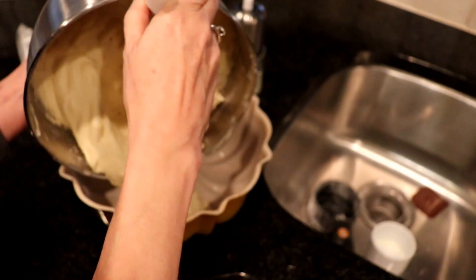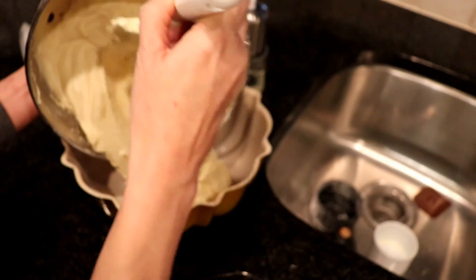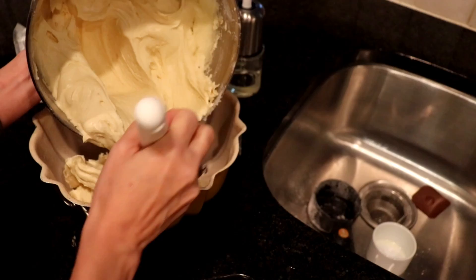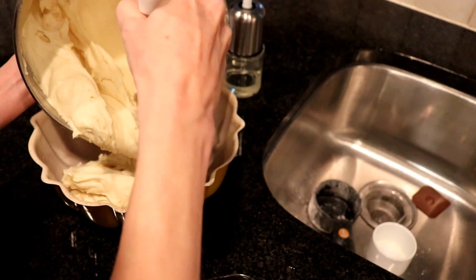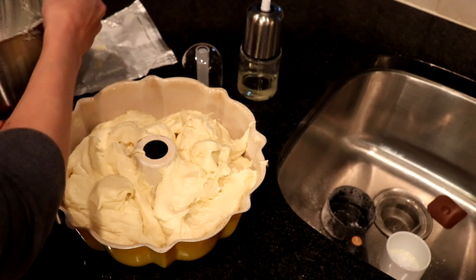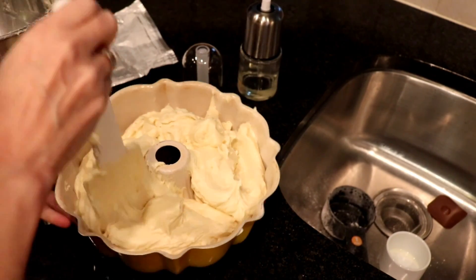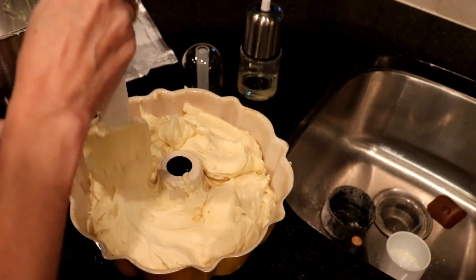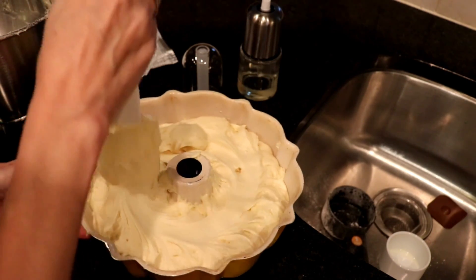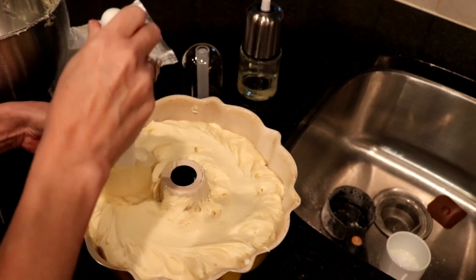The batter is thick and heavy, and it hurts my injured wrist something awful. I could have asked for help, but I like to figure things out for myself, so I rested it on the center of the Bundt pan and solved my dilemma. I do this little trick to make sure there are no large air pockets — the old trick of banging it on the counter — though the batter is so thick I've never seen the air bubbles come up.